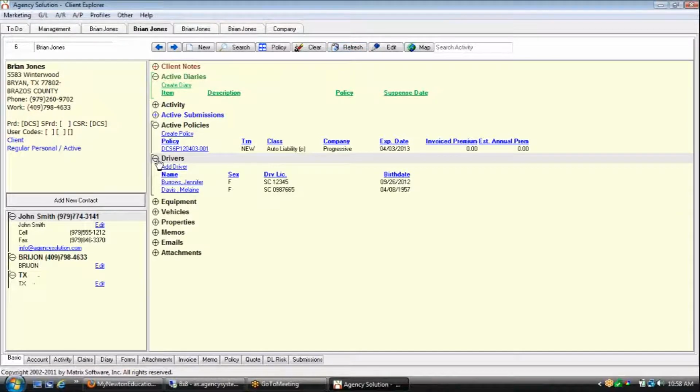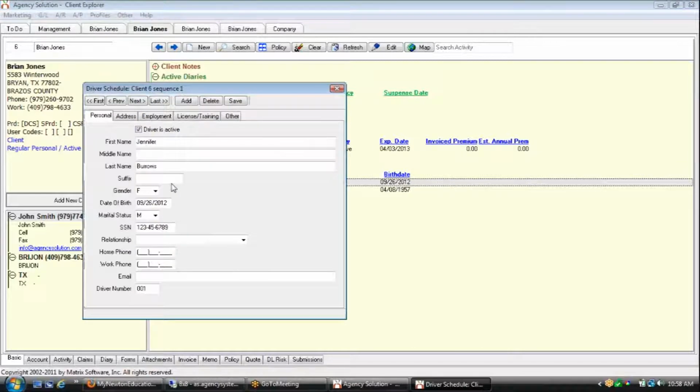So let's say that a driver is going to be made inactive. Students get automobile insurance of their own, or people divorce, or they split up, move away, or for a number of reasons. But let's say that one of these drivers is no longer going to be a driver on this policy. So you have some options. We would just click on the driver that we're going to mark inactive. You can simply mark it inactive, and it would go into hiding.